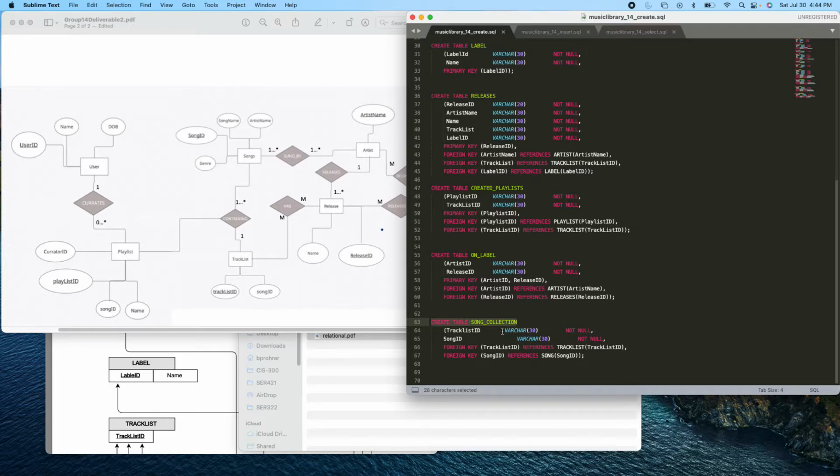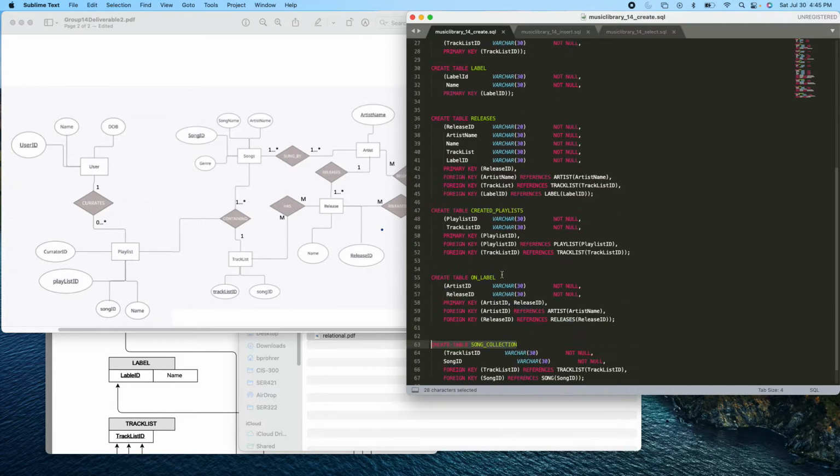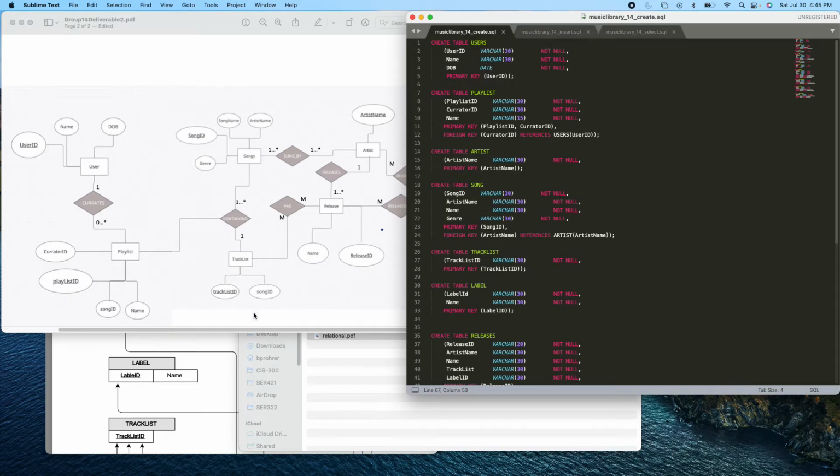Programmatically, when we want to add a track list to, let's say, a release, you would have to check against the track list table to make sure that that track list ID is unique before we would allow the insert onto the song collection table. It has a track list ID that references track list and a song ID that references song.